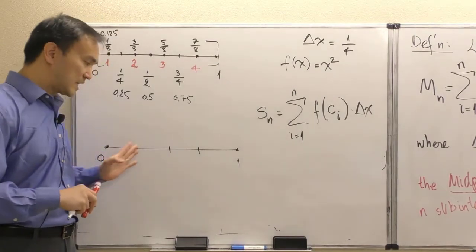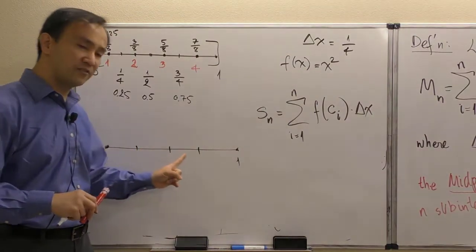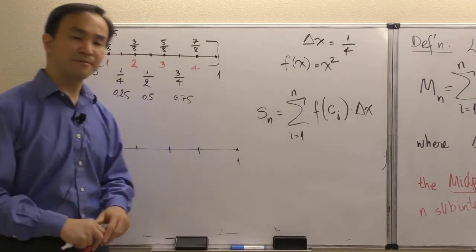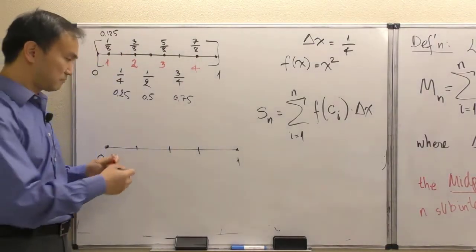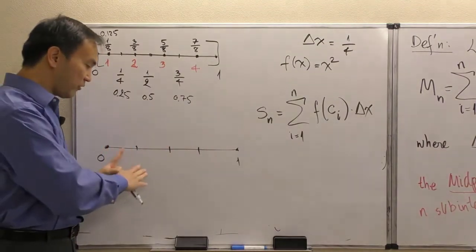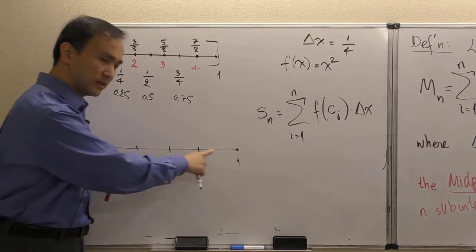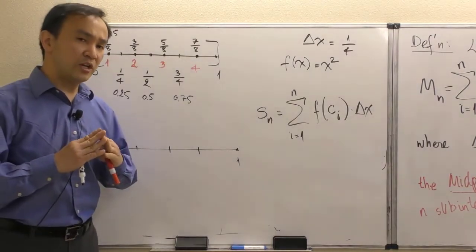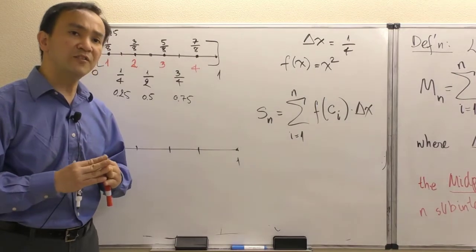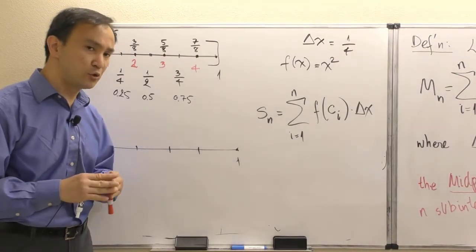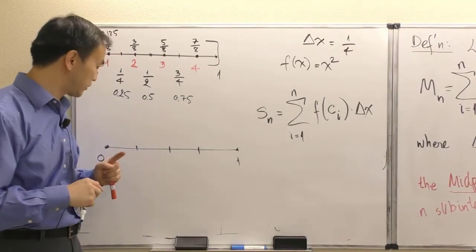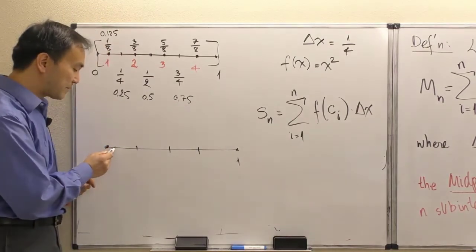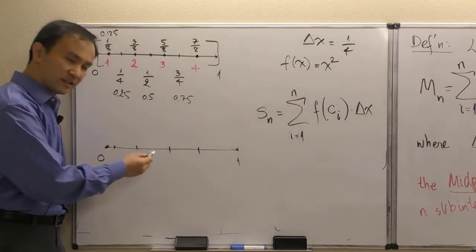And then on the other hand, in each interval we can also come up with a rule to choose the right endpoint. And just now we learned that on each interval we can also decide to go with the midpoint as the chosen point, and those are rules. But in the end, when your understanding becomes more advanced, we don't even have to choose midpoint. We don't even have to choose left endpoint. We don't even have to choose the right endpoint. We can choose just a point somewhere, and it doesn't even have to be a rule.